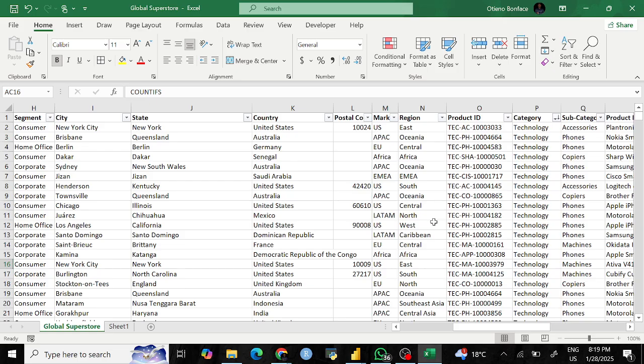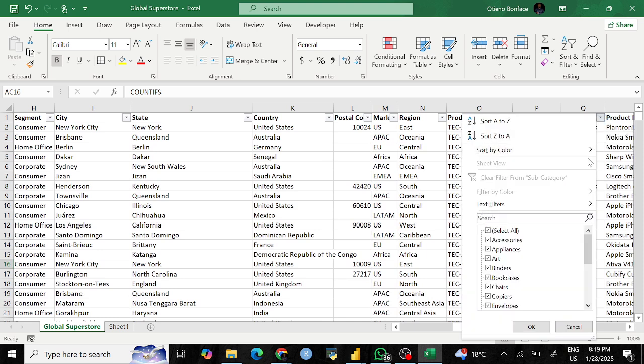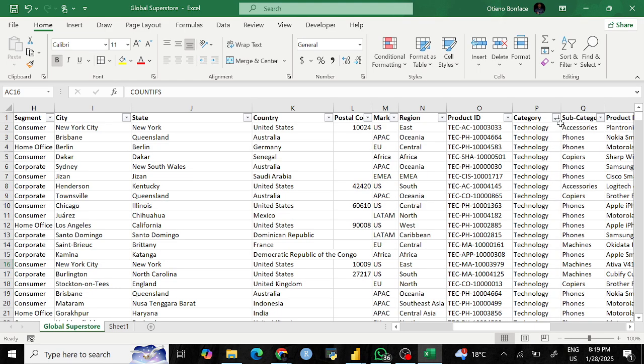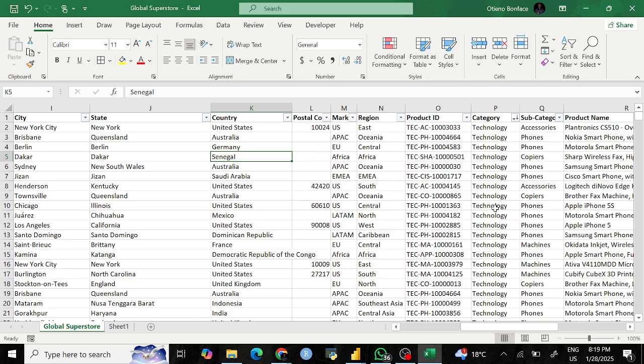Get for me the total number of phones that were sold to Senegal. Get the total number of phones that were sold to Senegal, and type it in the group, in the comment section.